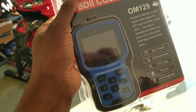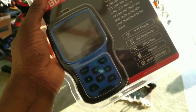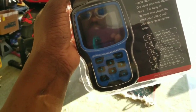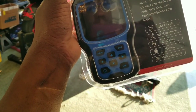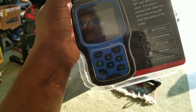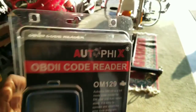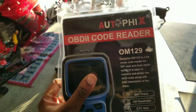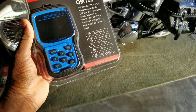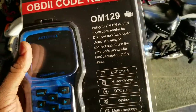This one here, believe it or not, actually reads engine lights, battery lights, and also things like your airbag light, and so on and so forth. Okay. So this is an Autophix. Like I said, this is the one by Autophix. This is the OBD2 code reader.